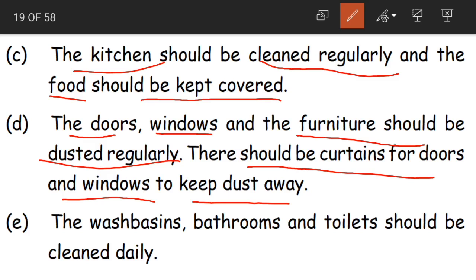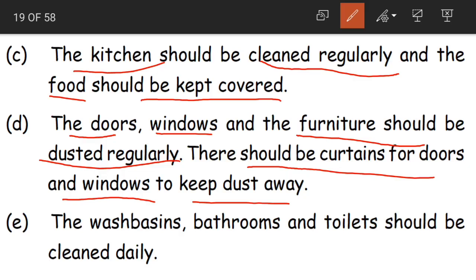We will not get fresh air. So if you have some thin cloth curtains on the windows, you can get the air, and also we can get protected from the dust which is coming from outside. Clear children? So this is another way where you can maintain the cleanliness of our house.